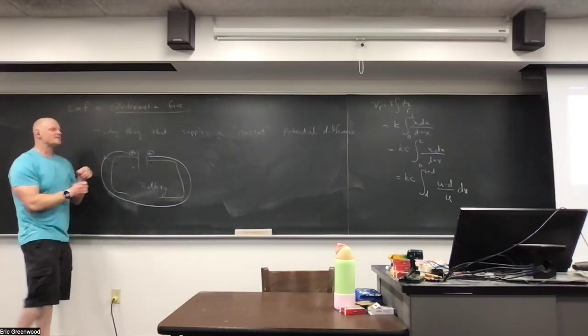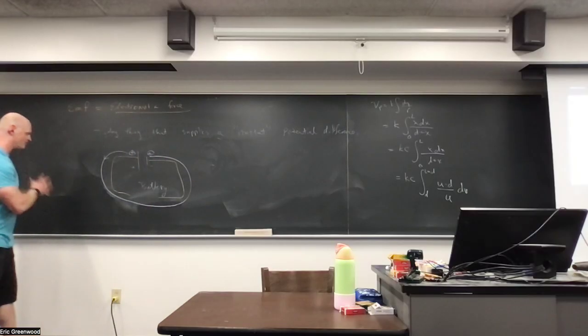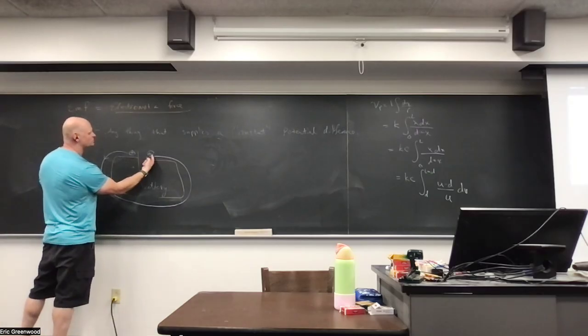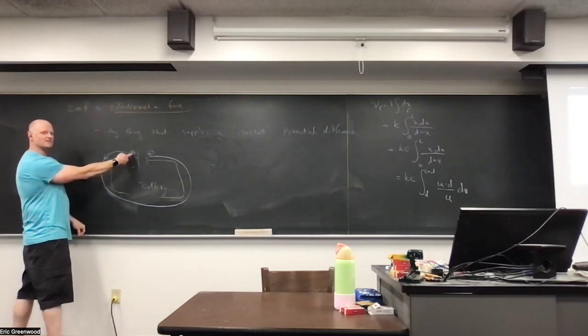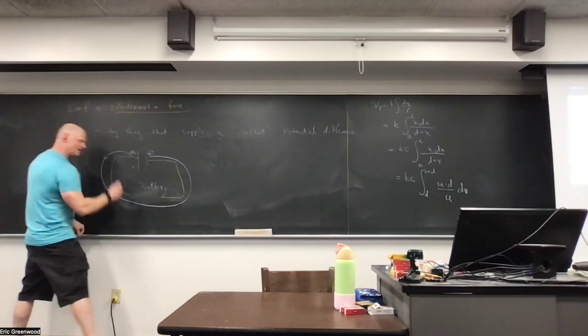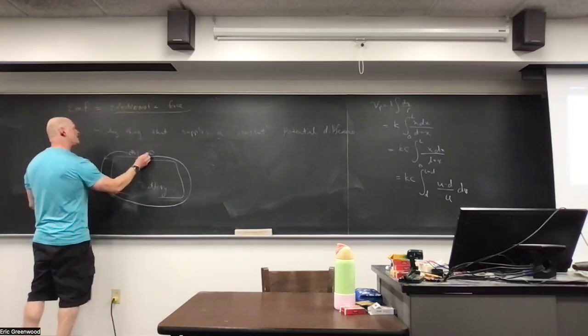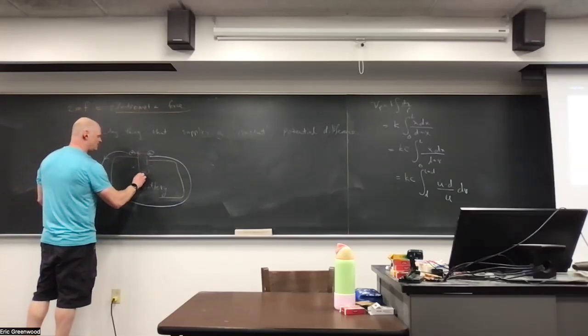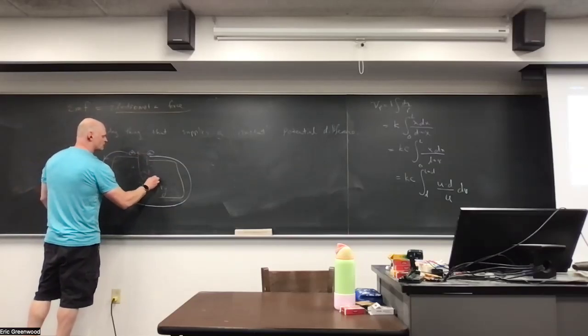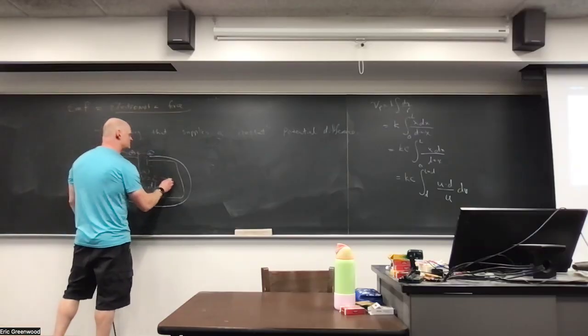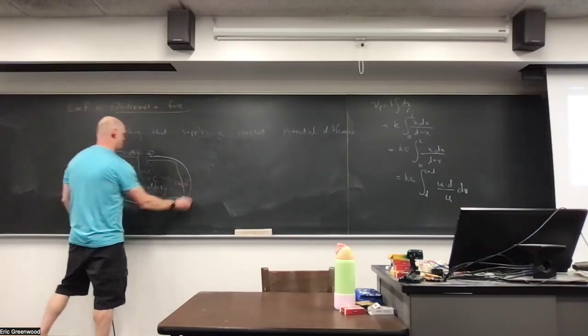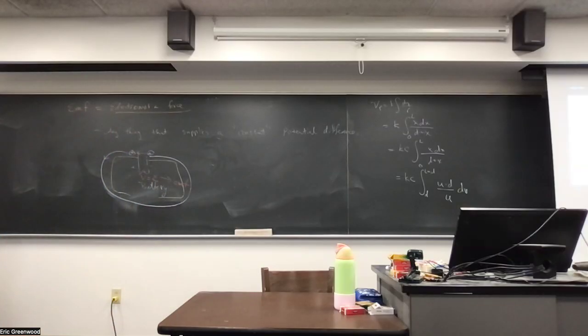Now, what's the point of the battery? So the point of the battery is to bring this charge back to the positive place. The point of the battery then is to carry this positive charge across the potential difference of the battery, which we're going to call scribble E, which is the EMF, across the terminal of the battery.